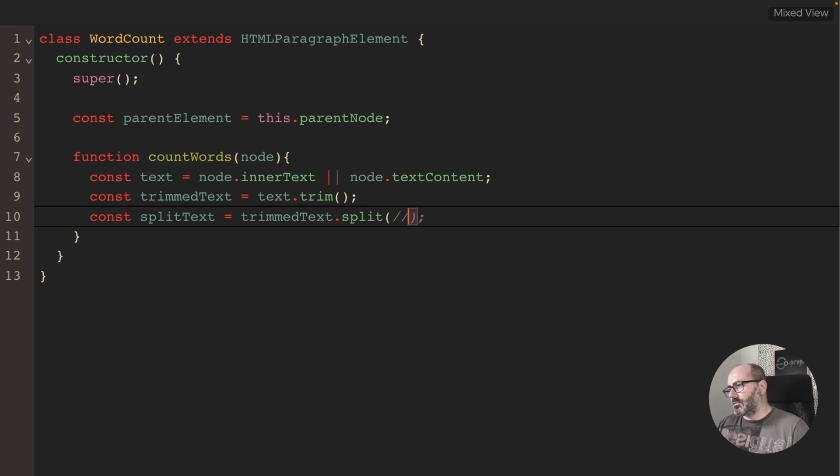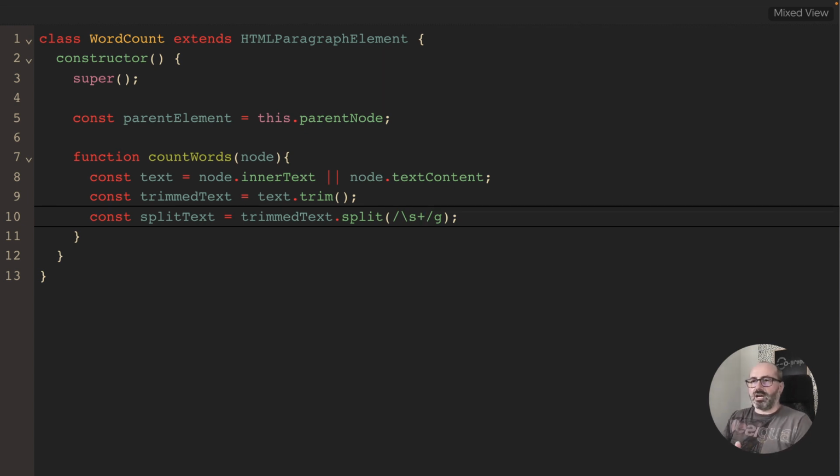Just after the second one, I will place a g for global, meaning that I want to search globally in my trimmed text. Without this g, it would stop at the first occurrence. So I want to find all of them. And what I want to find, I will use a special token, which will be a backslash s. So a backslash s on its own would be looking for individual space characters, and I will add a plus. So I'm looking for every white space with something behind.